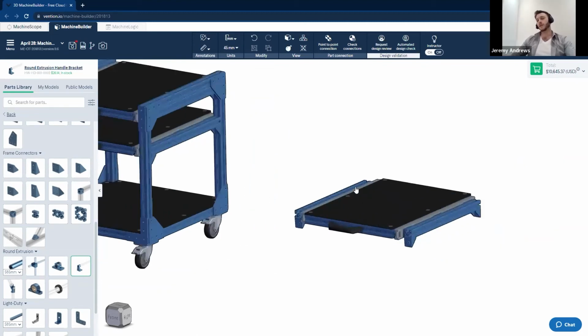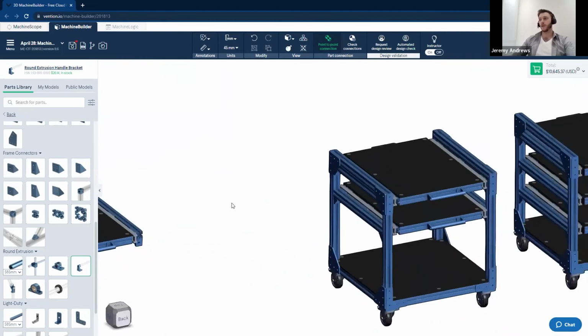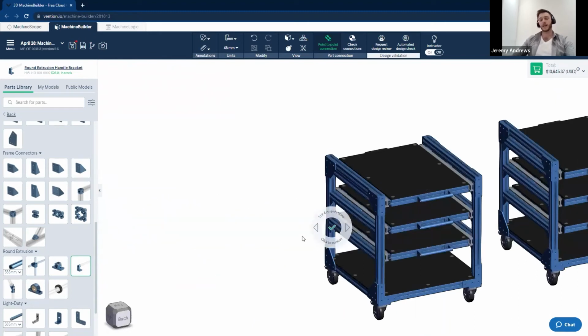And then the other option is using the point-to-point connection tool. Again, this is something highlighted in the previous webinar, but does make fine-tune designing a little bit easier. This is for when you want to attach specific areas of a sub-assembly to a greater assembly, which is the case that I have over here. So I have my sub-assembly of my drawer, and I'd like to attach it to my cart. So I can go up to the point-to-point connection tool and click on that, or use the shortcut P as well. So I can click P on my keyboard, select the point I would then like to connect, and then select a secondary point that I would like to connect that to. So in this case, to the assembly over here. Again, confirming using the Enter key or the green check mark.